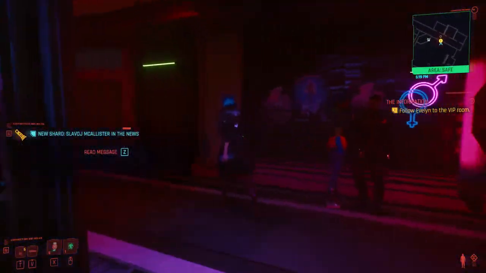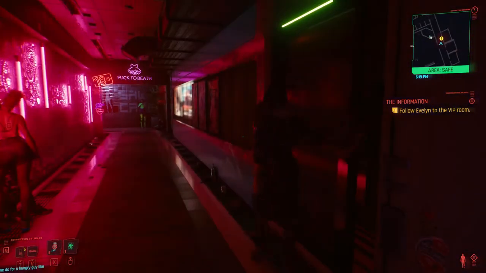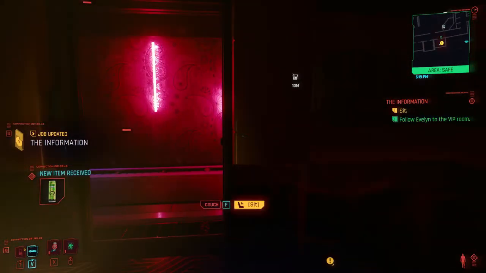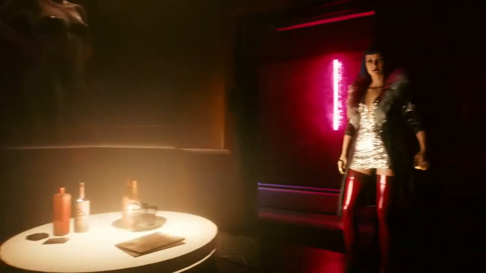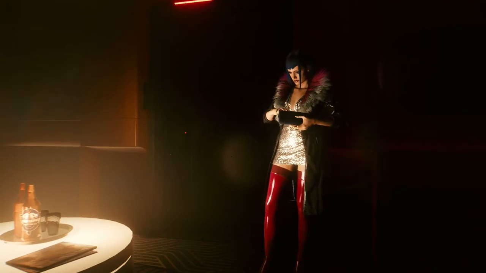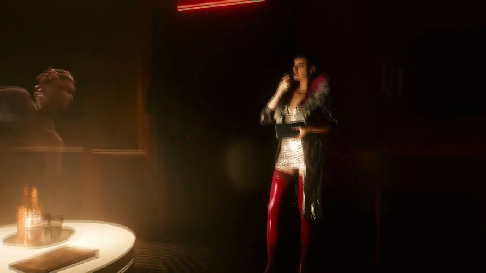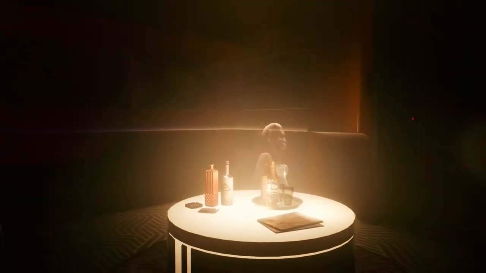Good. Seems our character seems okay. All right. We're inside. Let's have a seat on the couch. Oh, you're a smoker. That's not very good for you.